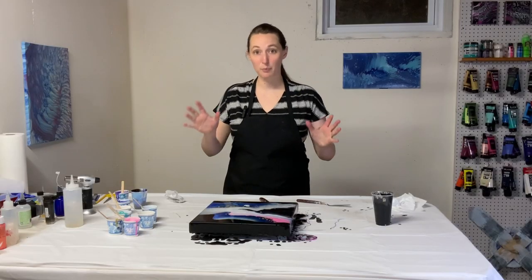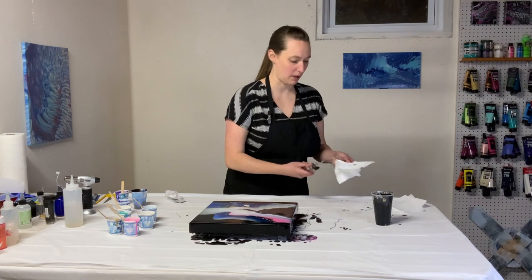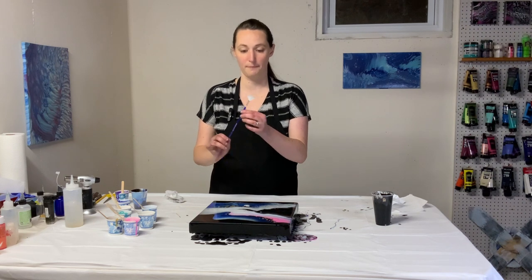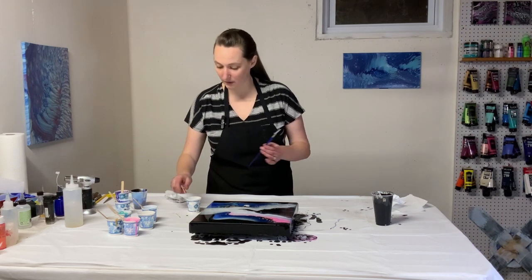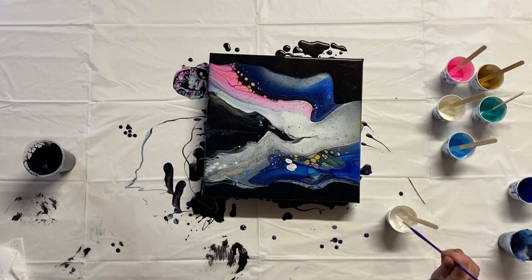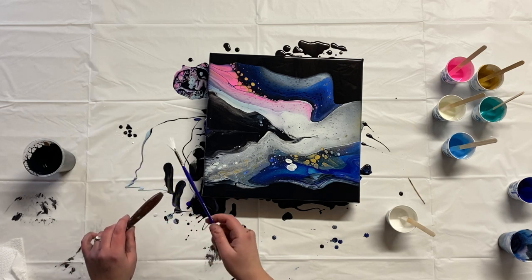Okay, so the last step is to add some stars and wipe off my palette knives. So stars, I use this wide fan brush and some of my white paint. So what you do is you just dip it in a little bit and then you tap it. And little speckles come off.